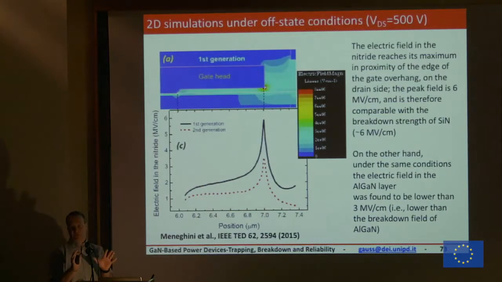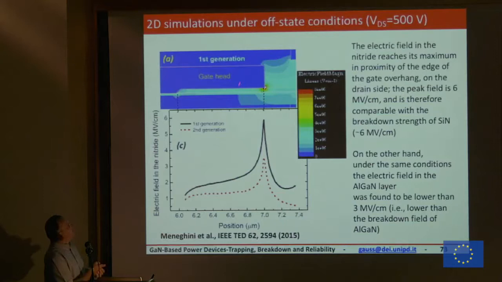And this is another important point: not only material, but also processing. So you have to go with the two in parallel in order to get the best from these devices. In this kind of device, these were done on GaN. We have a device from NXP. This is a cross-section of the device. This is the gate with the field plate. So this is your channel. This small light blue area here is a dielectric under the field plate that helps to lower the electric field in this area. The gate foot is here.